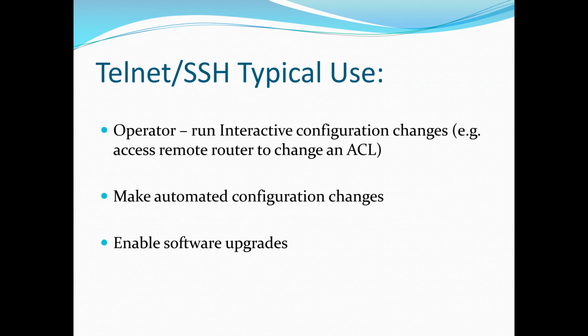So, typical use: an operator runs interactive configuration changes, for example on a remote router to change an ACL. Obviously you have to enable this. Just like with SNMP, there might be a little bit of security there to authorize that manager. But after that, you should be able to connect, okay? And this is also for updating the software, as you know, upgrades. Next week we'll talk about upgrades and updates, because it's part of the security, right? We all know patching and updating is one of the most critical things that you always have to be doing, okay? Right now we're using this tool Zoom, and it's being patched almost daily, right? Because it wasn't really meant for this scale of use.